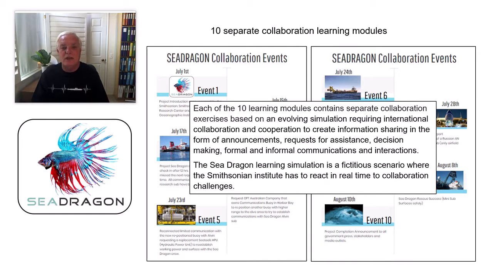One of the things that I really think you need to understand is that this is a fictitious set of case scenarios. So this hasn't really happened, but it's going to feel like it has, or like it is happening in real time, because you're going to have an evolving set of events, and you're going to have to make decisions. You're going to have to look at how you create information, and how you actually explore collaboration in a business environment. How do you really make that happen?